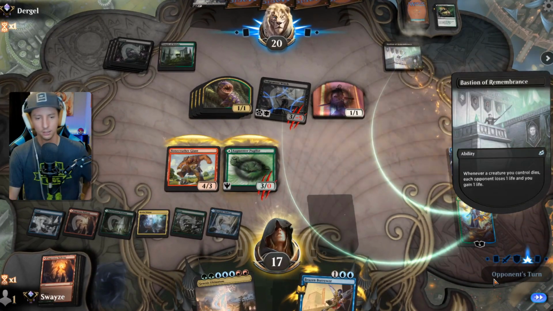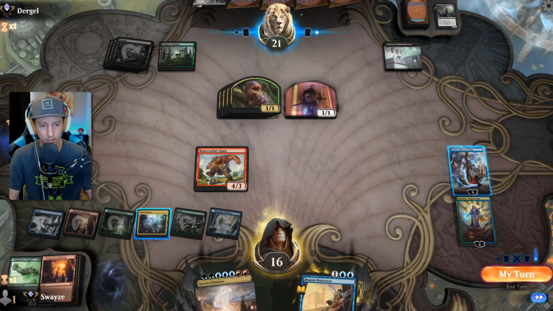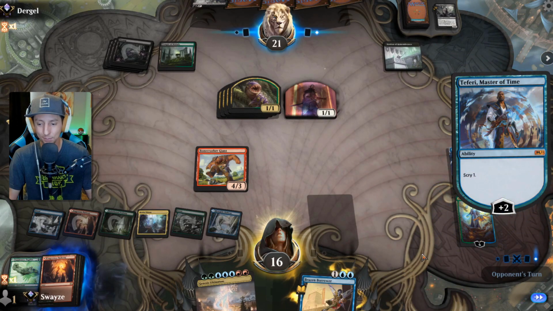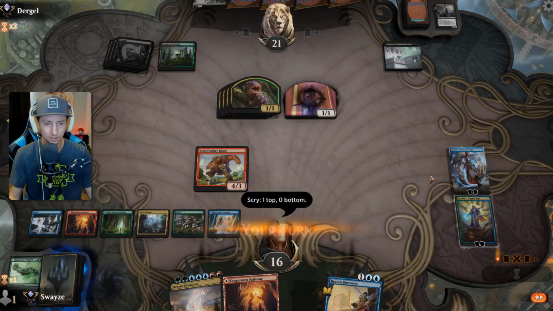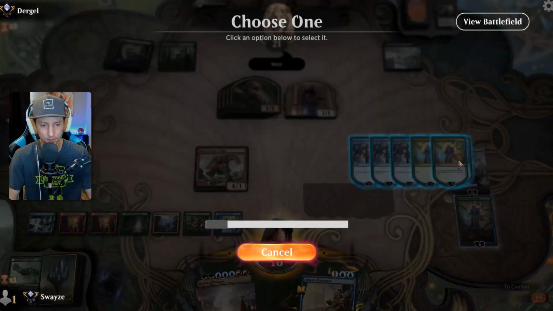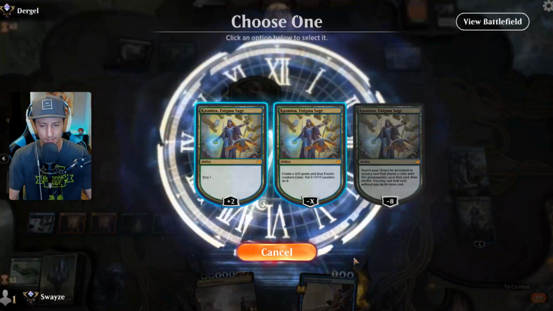Smart play. Then Teferi gets to ultimate on the next turn, and we get to keep it. That's the other beauty of it. We get to keep it, and we're casting ultimatums. I think our opponent here may just concede on this next play. They may concede here. We'll see.